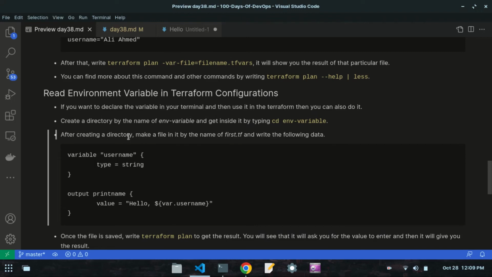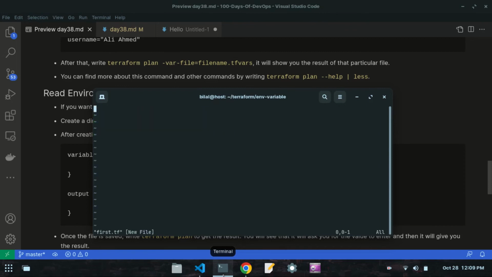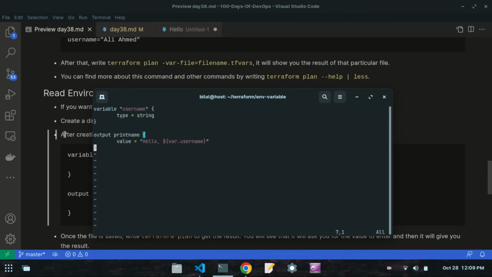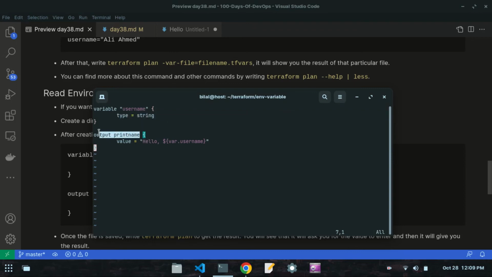After that, make a file in it by the name of first.tf. vi first.tf, and write the following data into it. So let's copy the data and paste it here, and now you can see that this is the username, and the type of this username variable is string, and after that the value is printed. This will be the output: hello, this username.